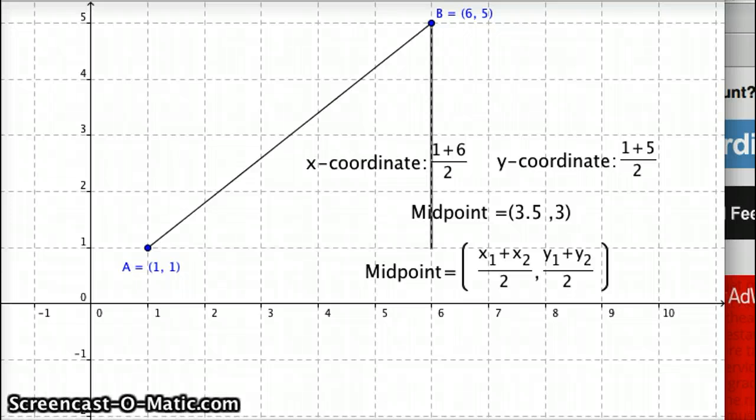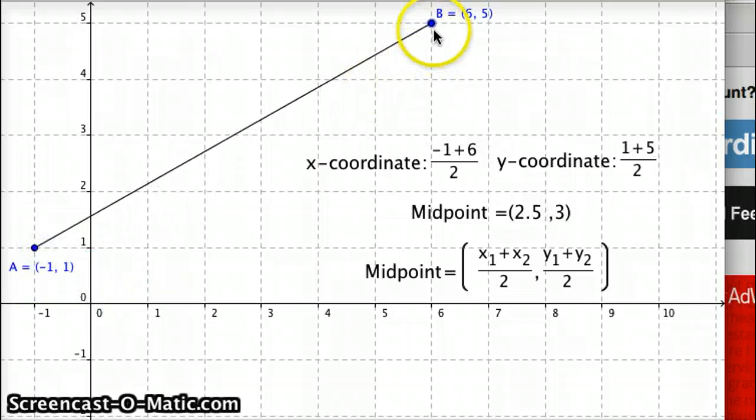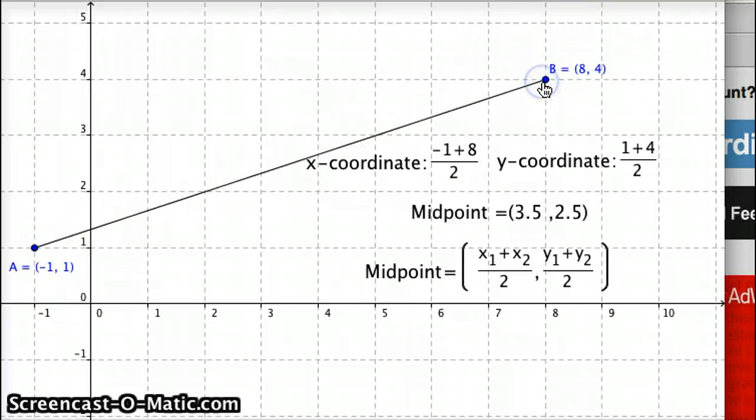So if you wanted to find the midpoint of a different line segment, you could do that just by changing things around, and you can see that the exact same process is followed here. Just changing values, finding the average in the X values and the average in the Y values. And that concludes this tutorial on finding the midpoint.